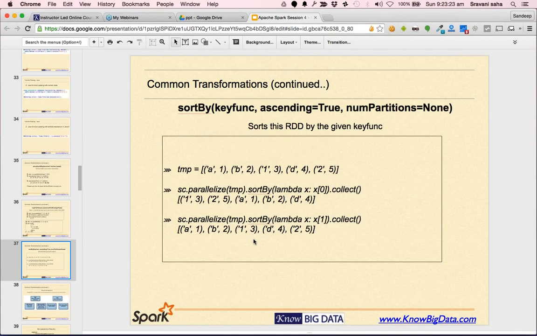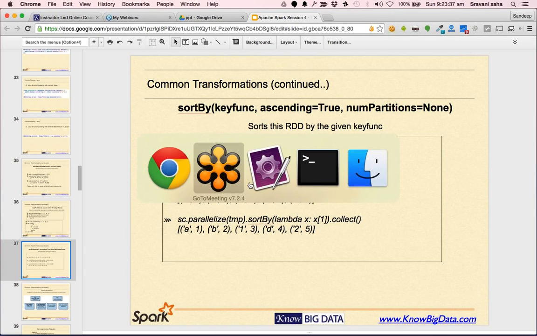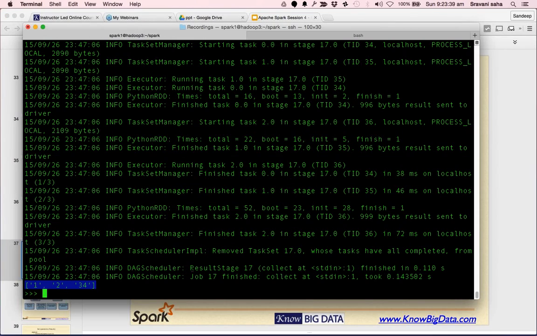All right. Now, sometimes you want to order your data. Sometimes you just want to order your data. In those cases, you can use a function called sortBy. Okay? SortBy can sort your data quickly.